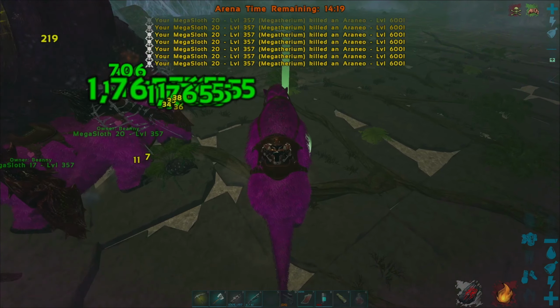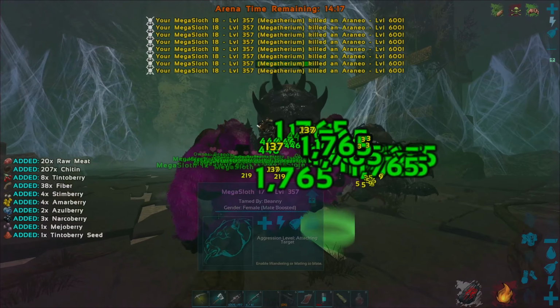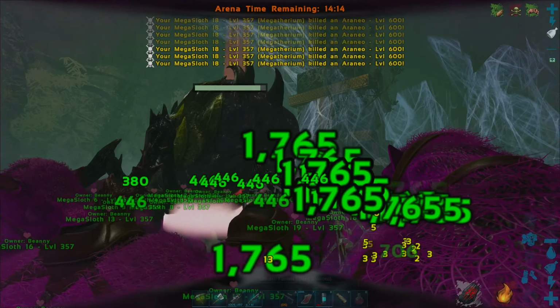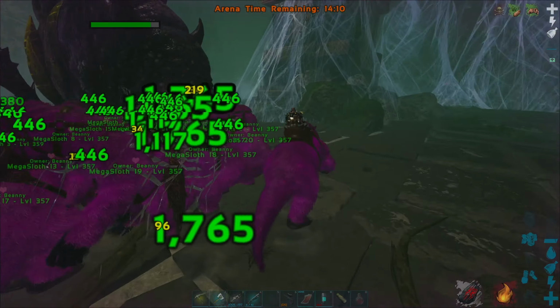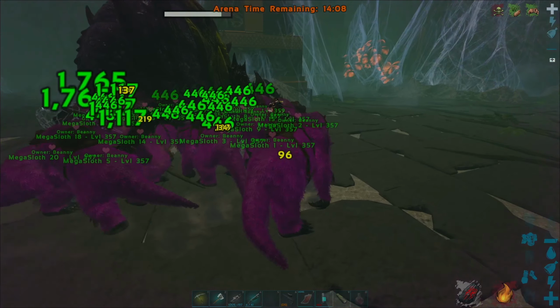Ideally, we need to surround it. So what we're going to do is chuck one here. So then once these start to kill... There we go. And then attack this guy. Attack this guy. Surround it. That's it. We've got a bunch of numbers popping up. I haven't actually taken a hit yet. But let's go. Here we go.